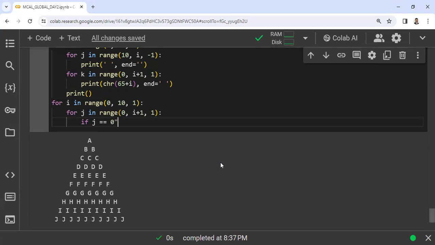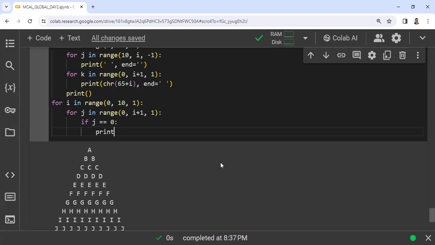So what you have to do is print two spaces, 1, 2. Two spaces and end is equal to this one.